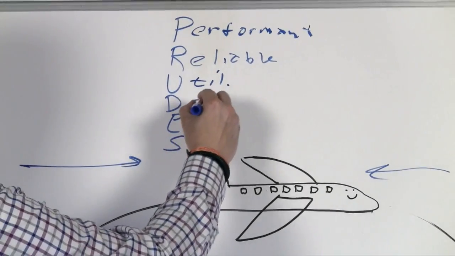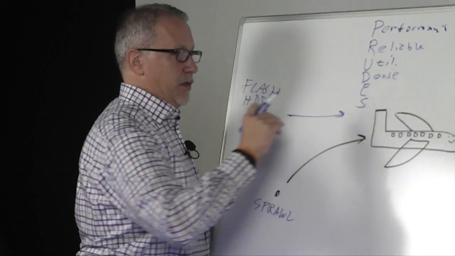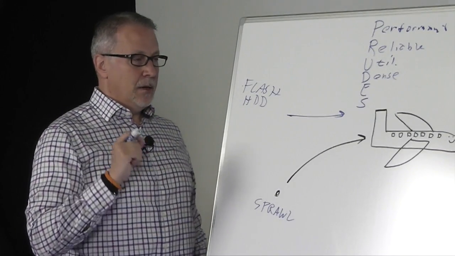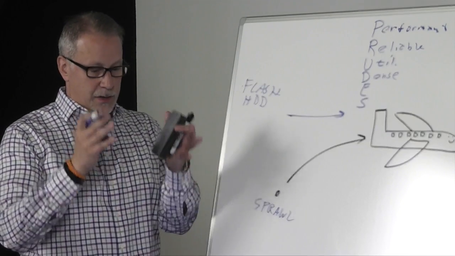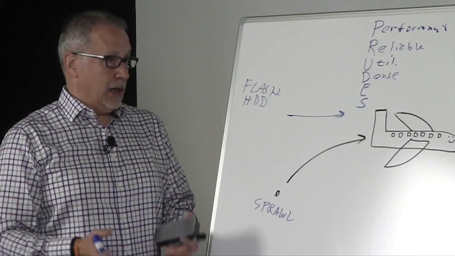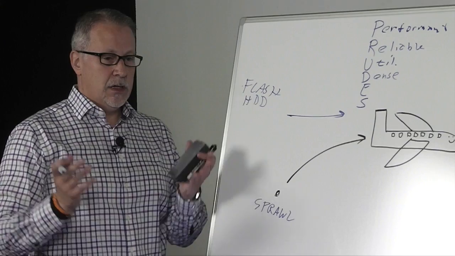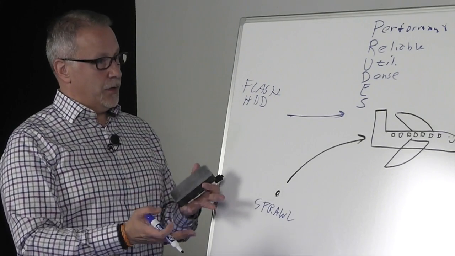Of course. The next point, which is density. So, you really need to have a system that has a high aerial density. Because that helps reduce cost. The more you can get into a single floor tile or a single unit of space at a lower power consumption ratio, for instance, is going to drive the economics and make this whole thing much more viable.